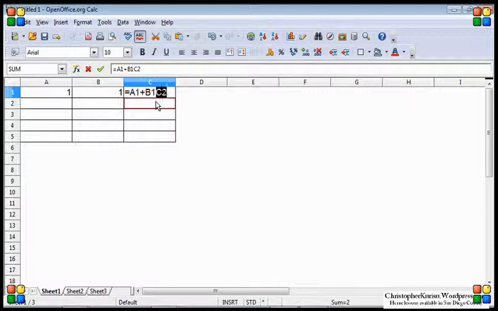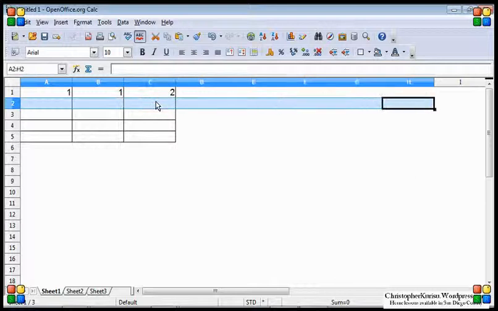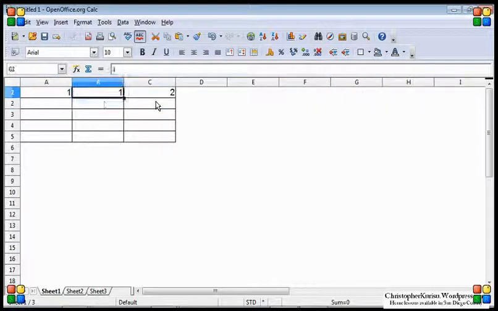So if you ever get lost and you have multiple cell references going on and you need to know what's referring to what, because you'll be building some really, really long functions in one cell if you follow my tutorial series all the way through.